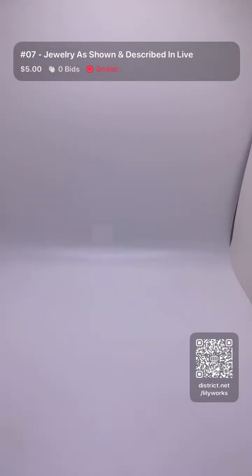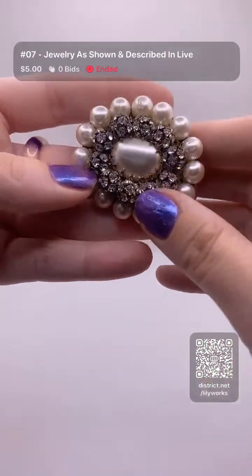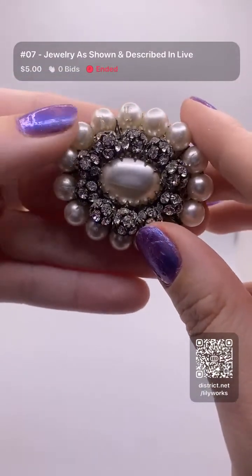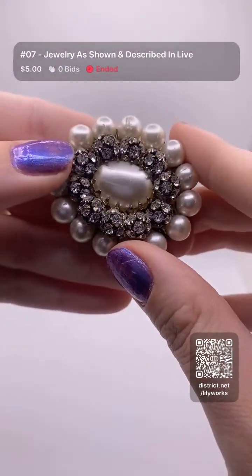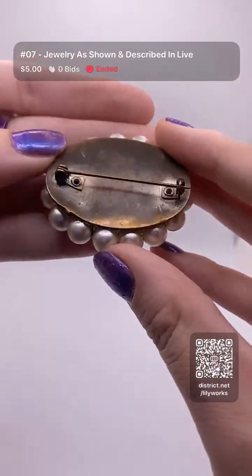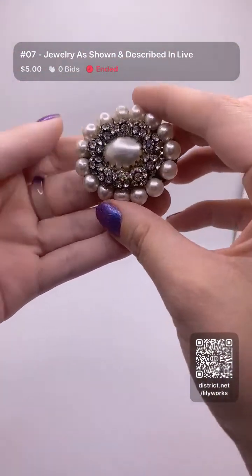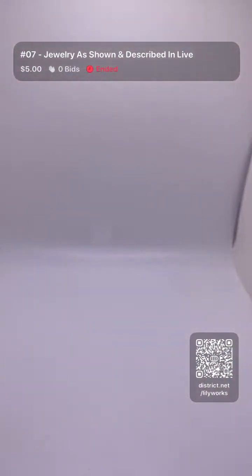All right. So next up, I'll show you guys one of the pieces that I'm going to be bringing to the bling train. I'm in the process of sorting through my stuff right now, but this brooch right here is just one of the pieces that I'll be bringing. It has these really pretty faux pearls, but look at the bling in there, guys. That's gorgeous. And then it has the dogtooth setting. I just thought this was really something else. So that's just one piece that we will be bringing, and my starts will be low. So I hope to see everybody there. I'm really looking forward to that.